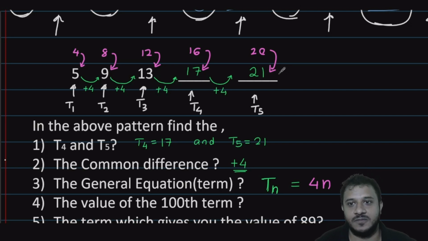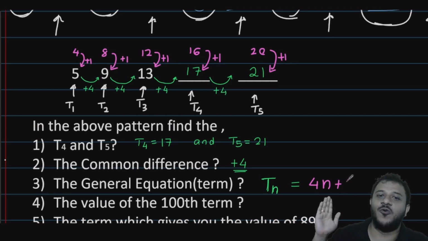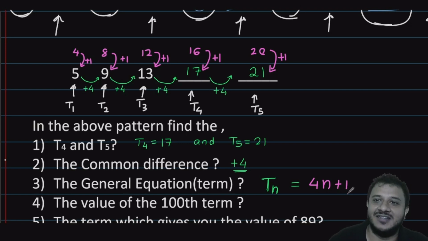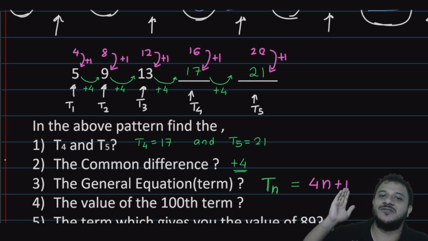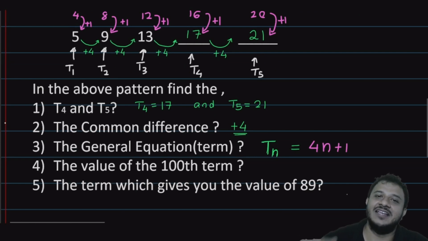So is it 4n plus 1? 4 timetables, it's a plus 1. 8 plus 1, 12 plus 1. Very good, Dasindu. So 16 plus 1, 20 plus 1. So this is going to be 4n plus 1. The number pattern is 4 timetables with a plus 1. Is that clear to everybody? Yeah? All good. Now it's very easy.